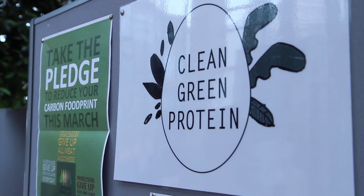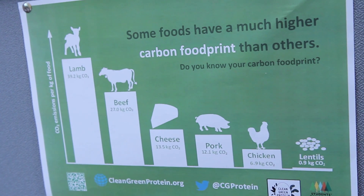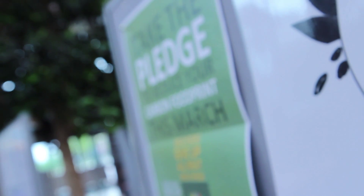We took the chance to look around the showcase and spent some time speaking to the student leaders. We've been encouraging people to eat less foods which are particularly carbon-intensive and the big three that we've been focusing on are lamb, beef and cheese. Those foods produce more CO2 per kilo of food than any other and are amongst the most commonly eaten. So we're telling people to just move their diet in a direction which is slightly less harmful for the environment, and that might include choosing chicken instead of beef as that's much less carbon-intensive, or ultimately moving towards a vegetarian or vegan diet.